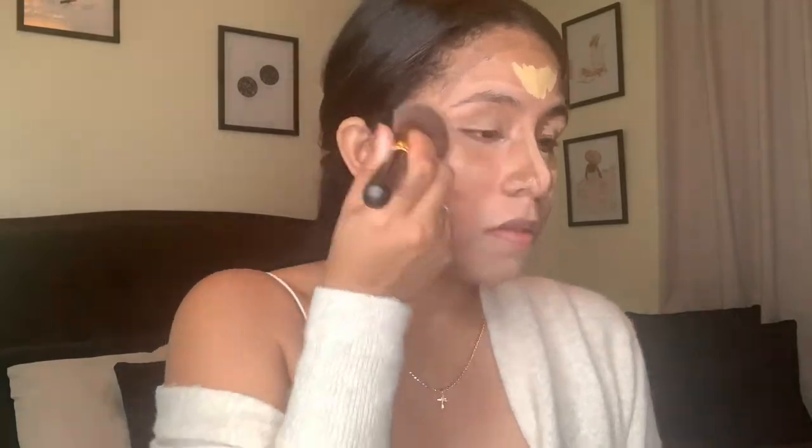Normally at this point you'd blend it using your beauty blender, but I find it easier to use these two brushes. To blend all over, I use this number 116 beige cosmetic brush. I know my brushes are a bit dirty at the moment, but that's okay. To blend my contour, I'm going to use the BH Cosmetics Angled Contour Brush in number 114. I save my contour for last because I find it just softens up everything and pulls it together so nicely.